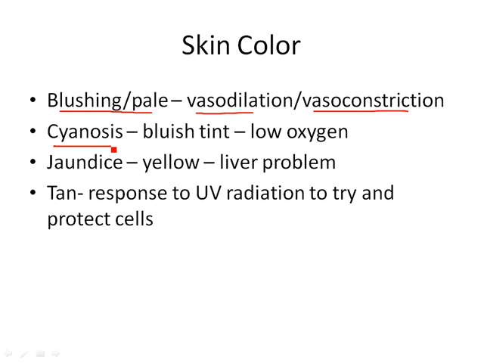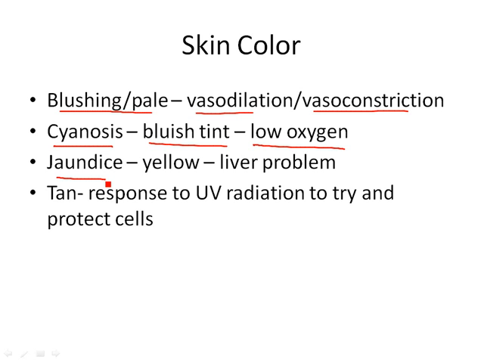which is not to be confused with cyanosis. Cyanosis is a blue tint that you get when you have a low oxygen level. So a lot of times you'll see this in elderly people, maybe with emphysema or some kind of a breathing problem. They're not exchanging their gases very well. They don't have enough oxygen in their blood, and so their blood's not rusting. You don't have that red color, and they have a bluish cast to their skin.